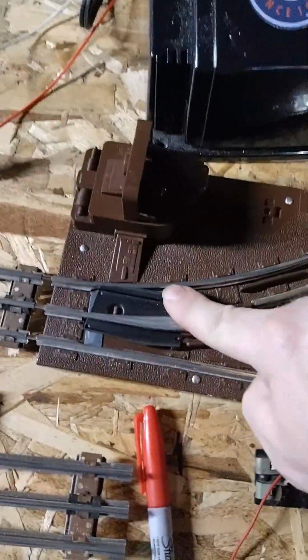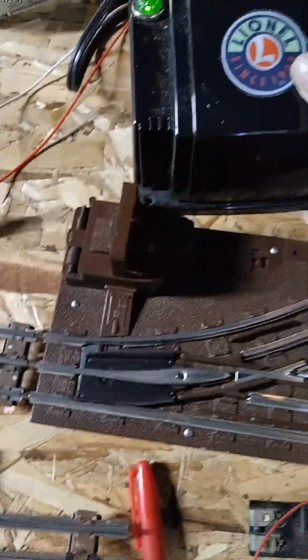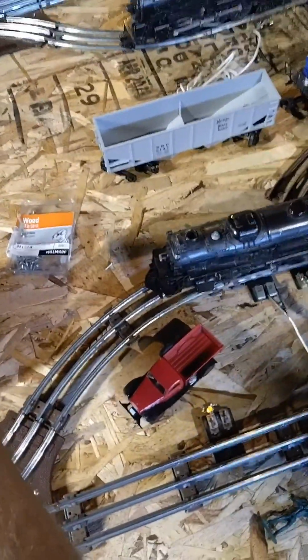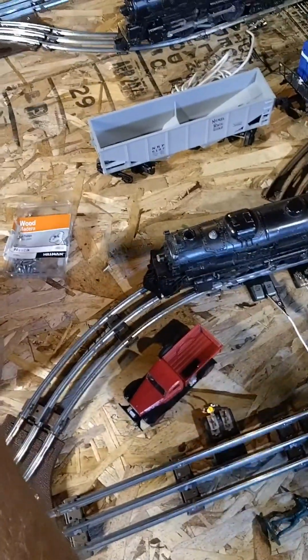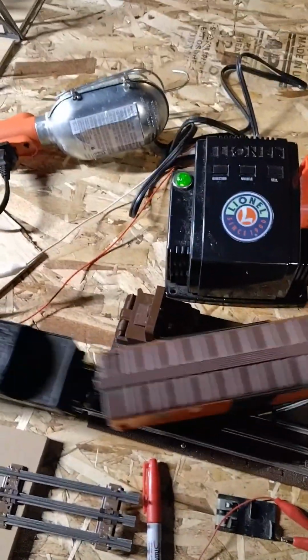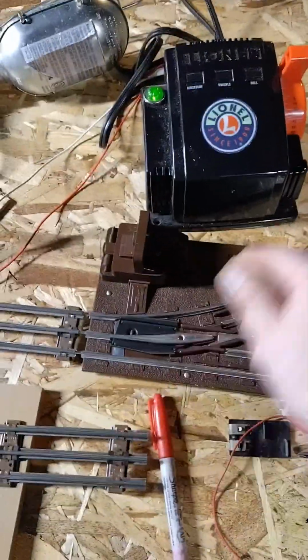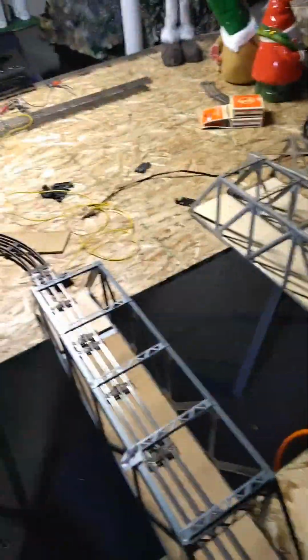To bring one of the trains out on track, we're going to have to flip the manual switch. I can power up one of the trains. Okay, it's that one. And we can bring this out onto our main rail. Now we definitely don't want to leave that curve. We need to put that back in a straight position or the train will derail there.